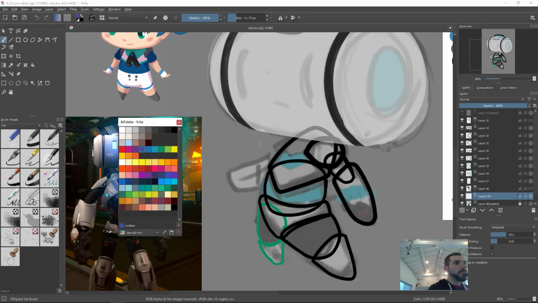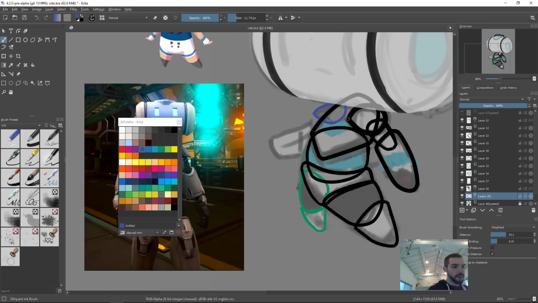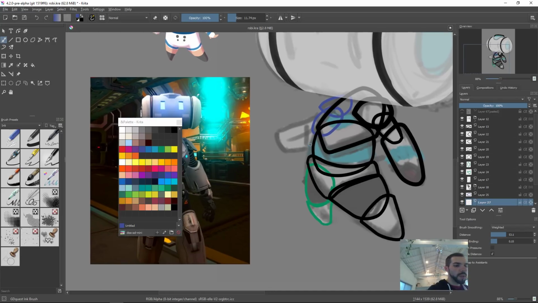Okay, I'm going to pick a blue for the back part. Should have changed colors a bit more over there. Okay, so we're going to do that. I'm going to do an arm piece, going a bit faster on the back part because it's not as important. And finally, we're going to have the last arm piece before we get to add some details and exaggerate the firearm and all that stuff.